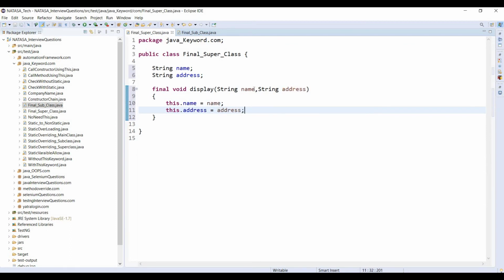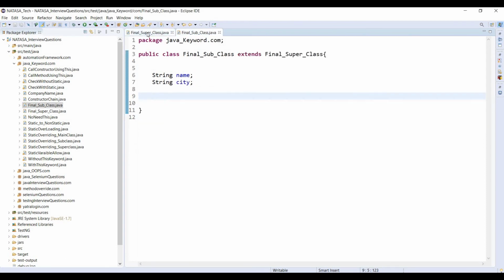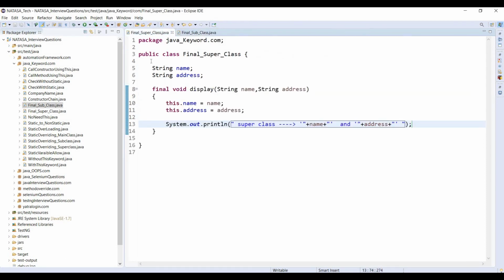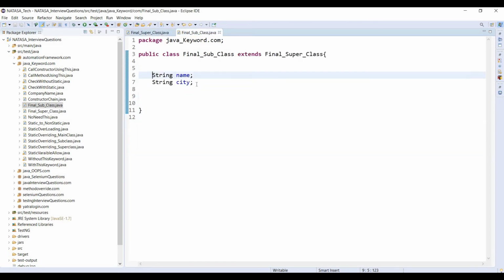Here I'm going to give sysout: superclass, name, address. Again inside the subclass I'm going to give the same method parameters. I just copy and paste it here.